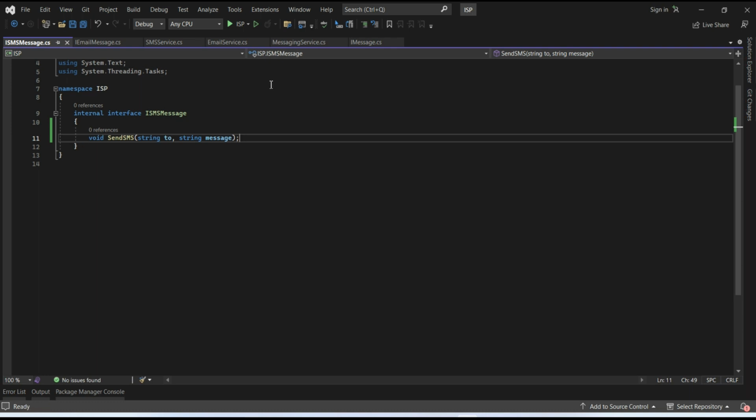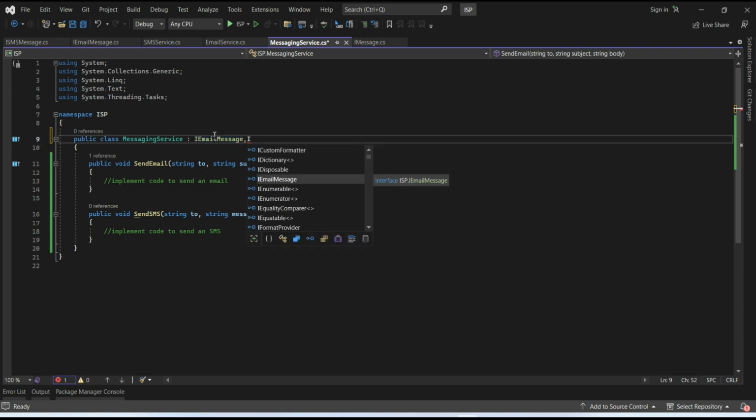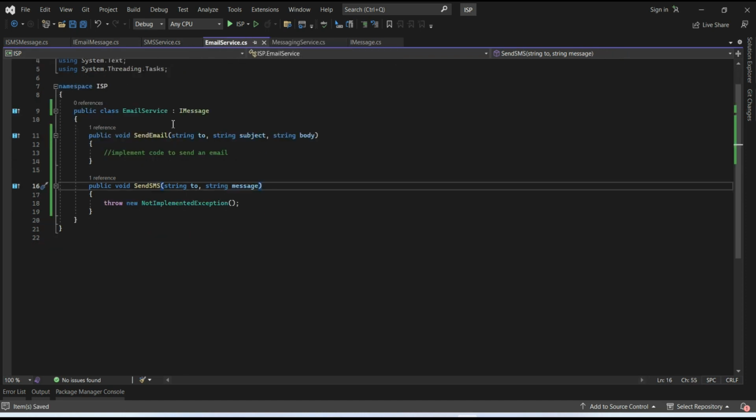Now we'll apply the specific interfaces that are relevant to the message service, email service and SMS service classes. So first, instead of IMessage, what I'll do here, I'll inherit it from IEmailMessage. I'll also use ISMSMessage. But for email service and SMS service, we'll only implement the required interface.